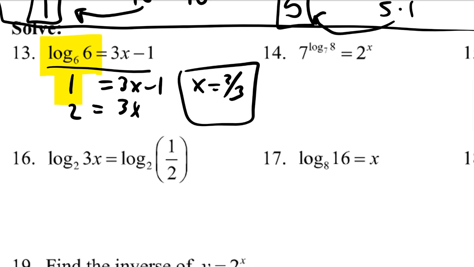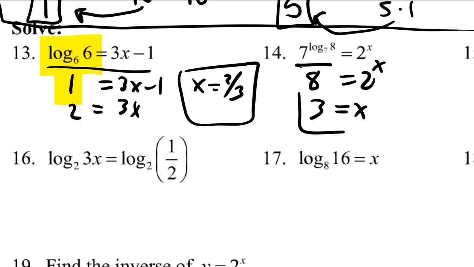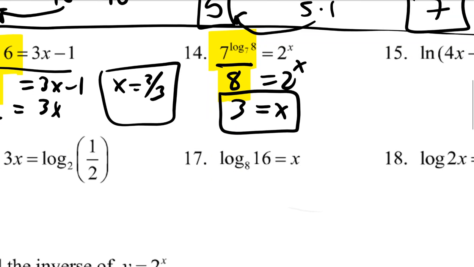Okay, somebody else? Question 14, how could we rewrite some of this to solve? The first half is just 8, because that fits that property that was in question number 2 and a couple others. And now that we have it written like this, hopefully we can do this in our head because it's a nice whole number. 2 to the first is 2, 2 squared is 4, 2 to the third is 8. But knowing that equals 8 relies on you knowing that property. If you don't know it, you're pretty much done at the beginning of the question.